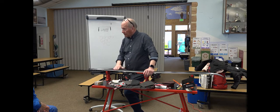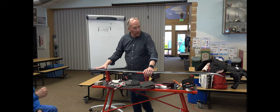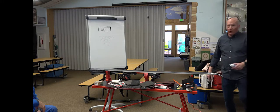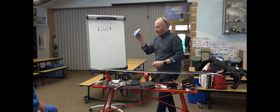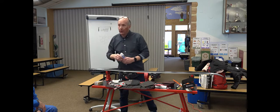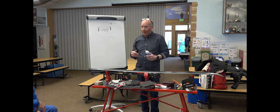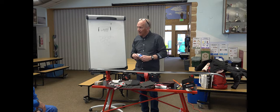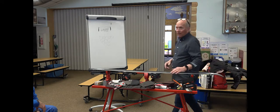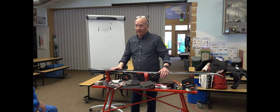There are some called liquid wax. Do they also work for warm days? Yeah, they don't really work all that well. This is actually liquid paraffin, so it's a little bit different. Liquid waxes are good literally for a couple runs, maybe. Just a couple runs? Yes. Oh, okay. The other thing that happens is we get a lot of dirt on the bases of our skis, and that slows them down.